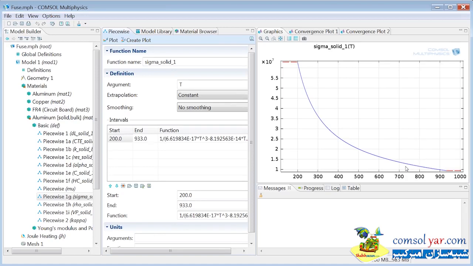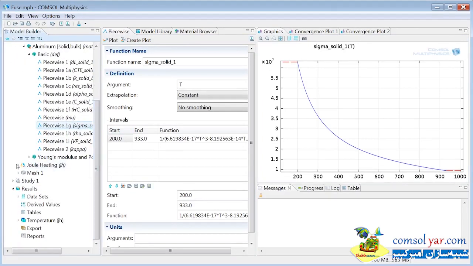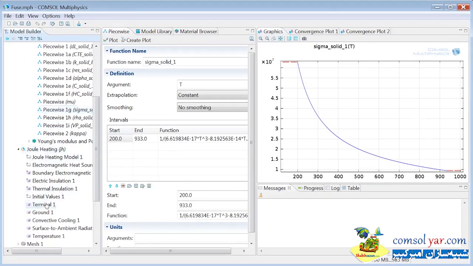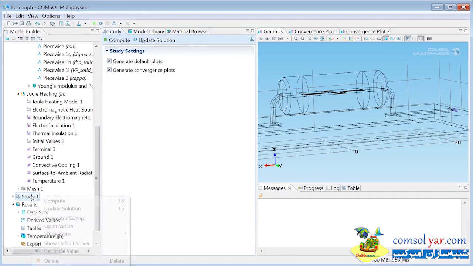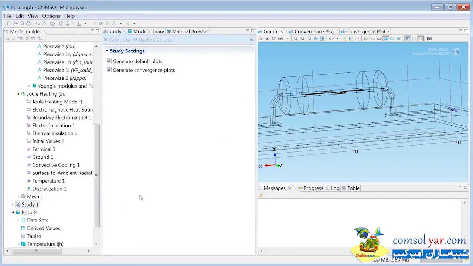So before, with this constant conductivity, we needed a 15 amp current to melt the fuse. Now that we take into account the decreased conductivity at higher temperatures, this should mean that we will need less current before it melts. Right? Well, that's something you may want to think about for a second. But let's just try it out. I'll send in 9 amps instead of 15 amps as we had before. So I'll just browse down to the terminal button and I'll send in 9 amps instead of 15 amps, and we'll solve the model again by clicking Compute.